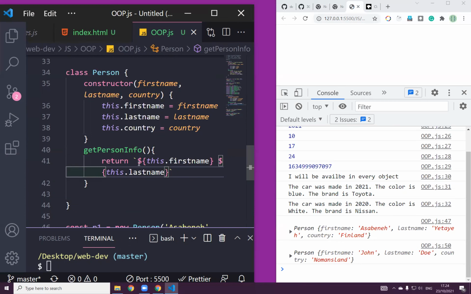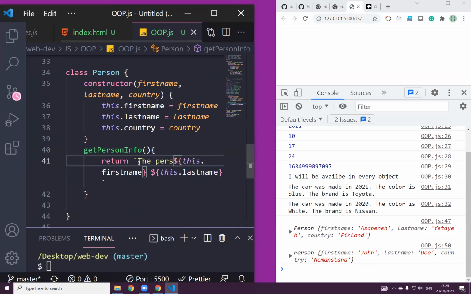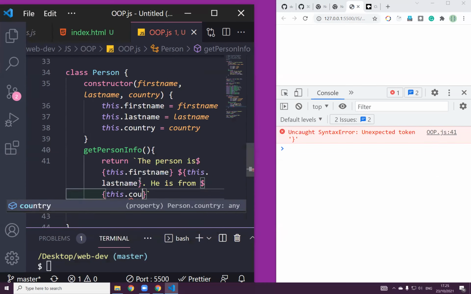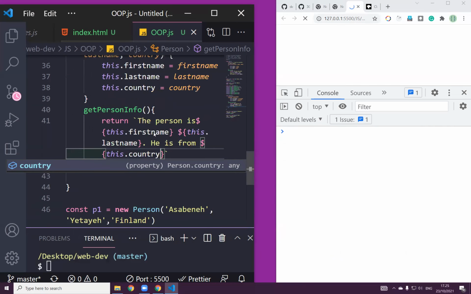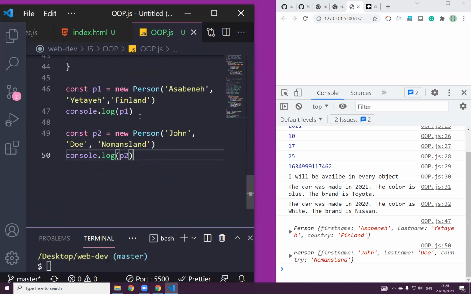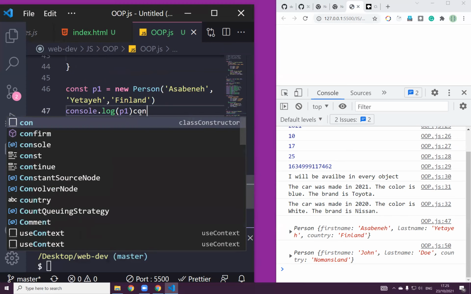The person is, he is from, and again a dollar sign, from this dot country, right? Now let's get this person's information, from where this guy is.